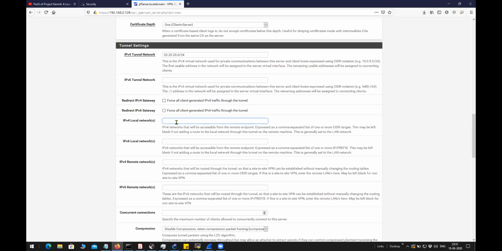So this is the resource that the remote users will be accessing. In my case, I have a subnet. So this is the internal subnet, and I can access this firewall as well on 14.140.40.109. So I can give the remote users the access of this particular resource. If you want, you can start giving multiple subnets like this. Since I don't have that subnet, I'm going to stick with only a single subnet, 14.140.40.0/24. This is the directly connected subnet to this firewall LAN interface.